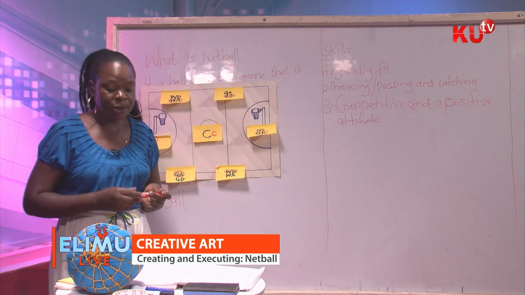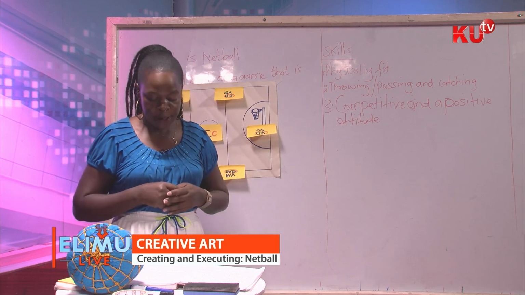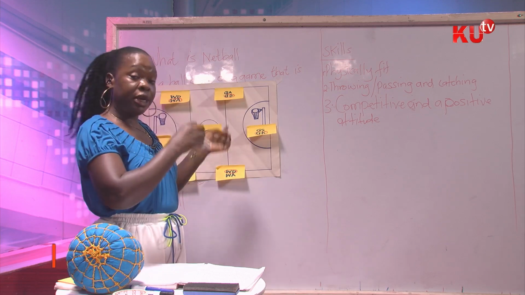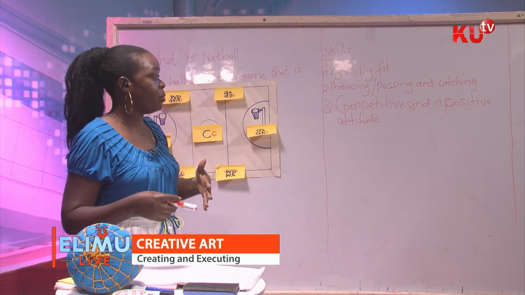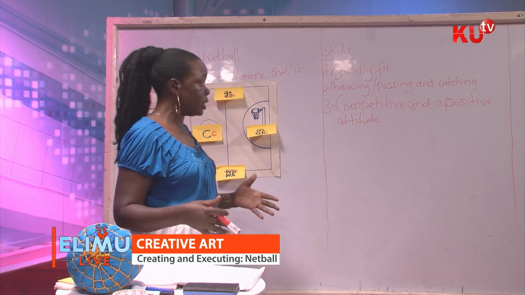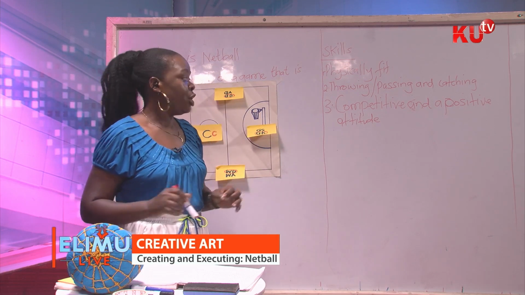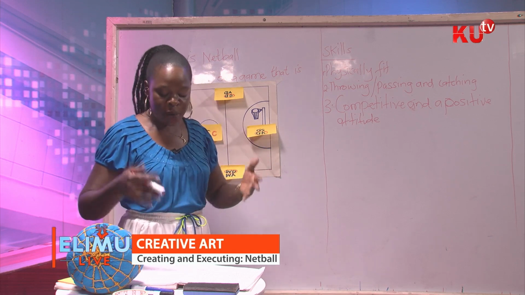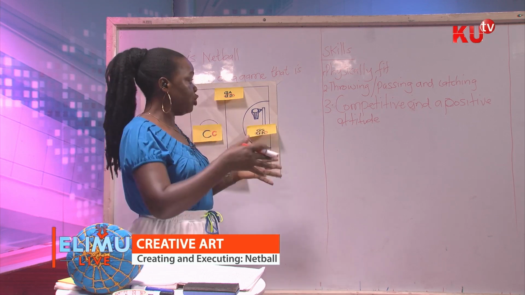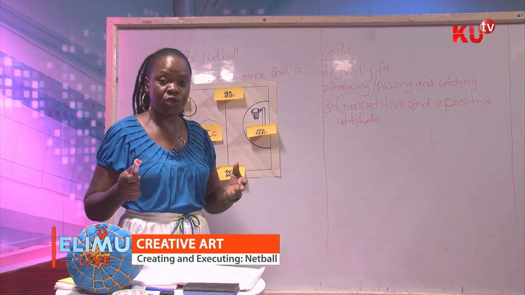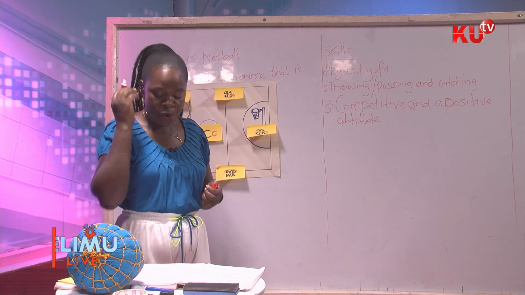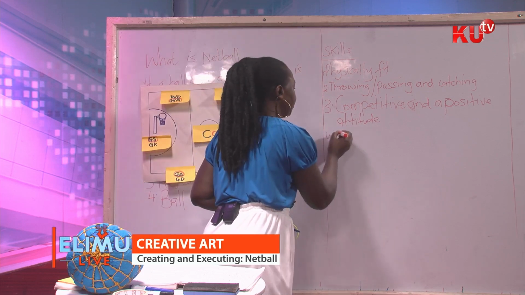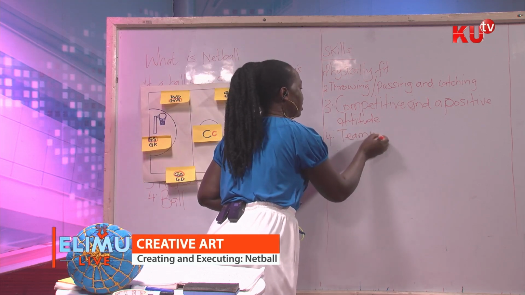All right. That is to say, even if your opponents are winning and you are not winning, maybe they already have 5 goals and you have none, you must remain positive. You must continue to be determined. You must be determined in order also to work harder to get a goal. We must work as a team too.